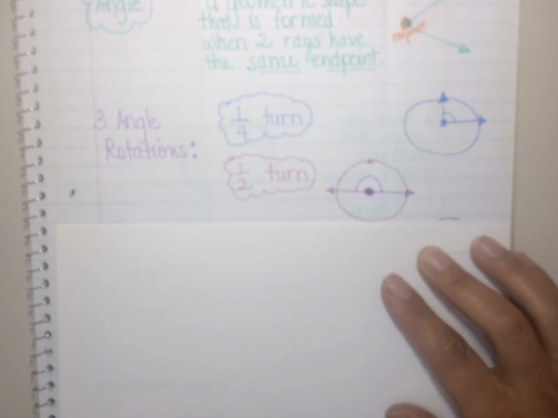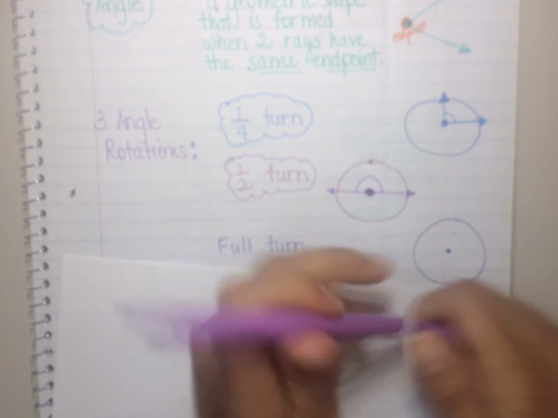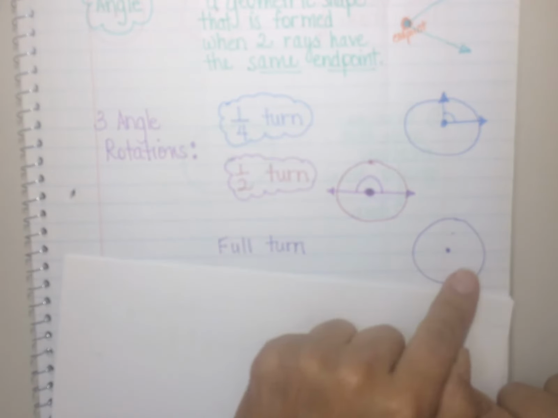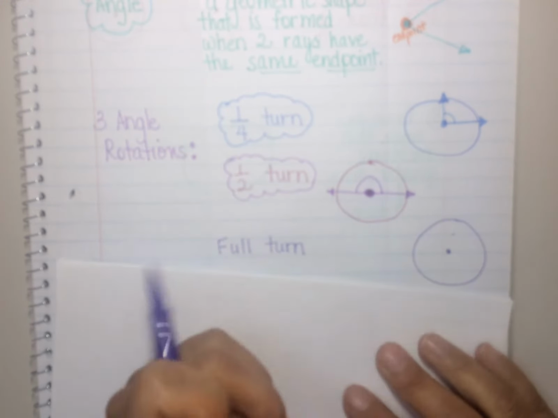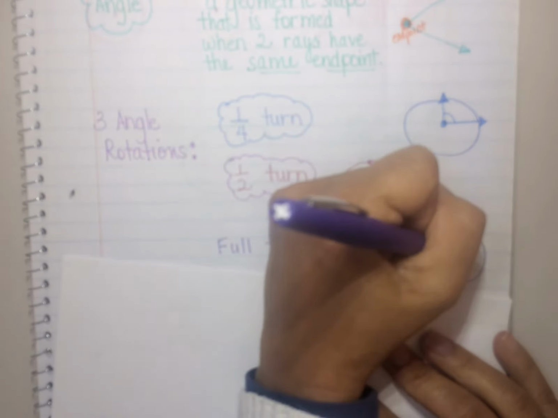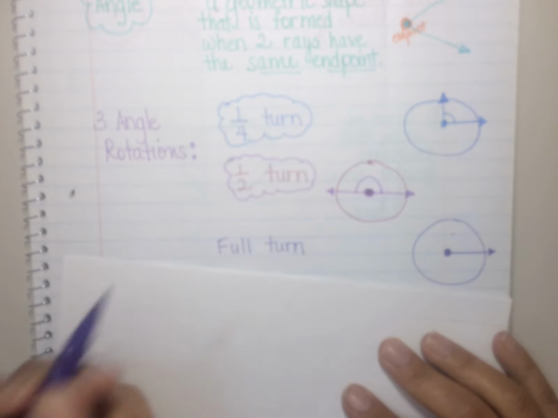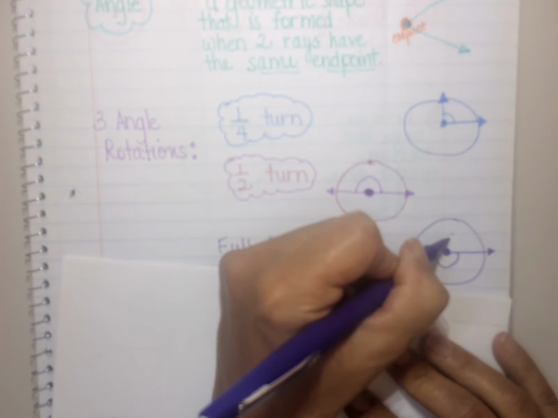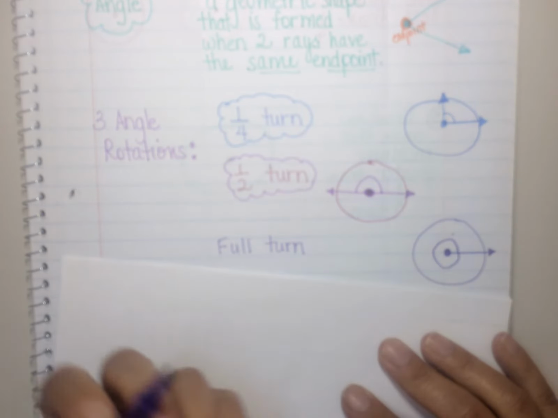Okay, then we have our final one, a full turn. My notes bumped into each other. A full turn. Make your circle, make your end point, and here we go. We're going to make a ray, and it's going to go out to like 3 o'clock, right? 3 o'clock on the clock. And we're going to pretend that this arrow went all the way around to make a full turn. That's the way you show that you have a full turn angle.